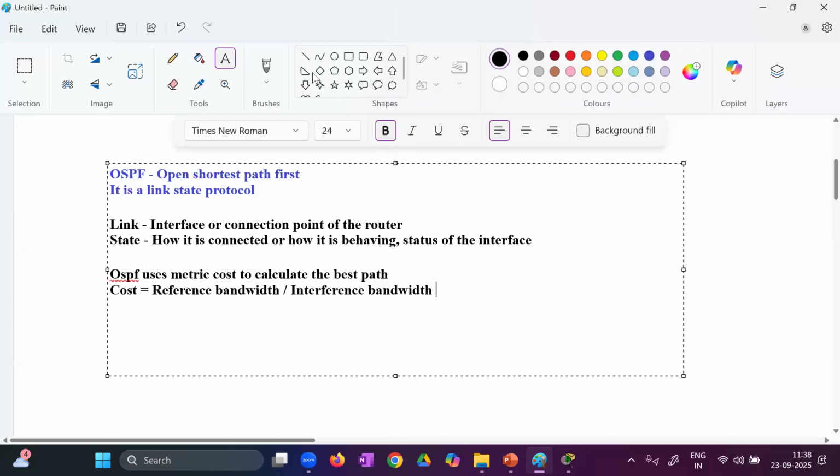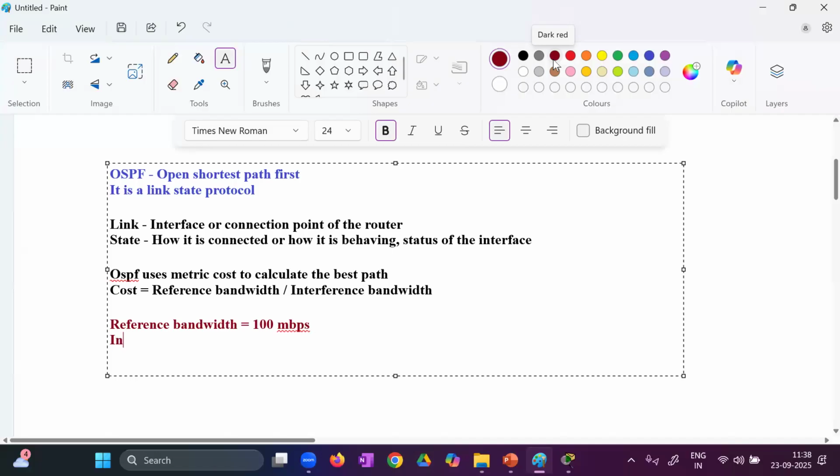What is reference bandwidth? The reference bandwidth by default is 100 Mbps. This is the default value of the reference bandwidth.